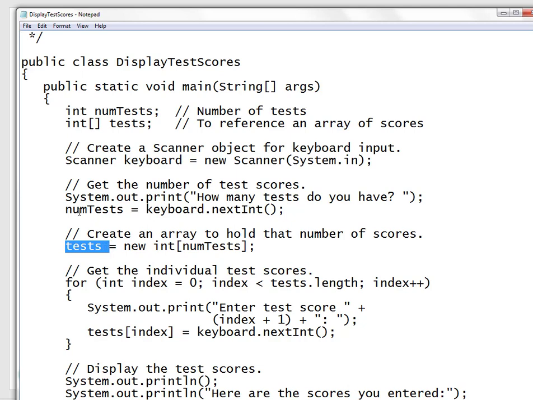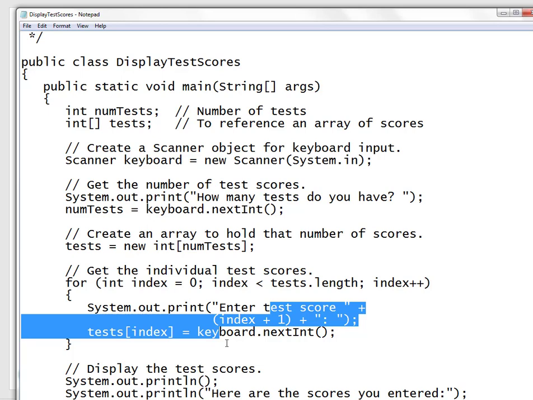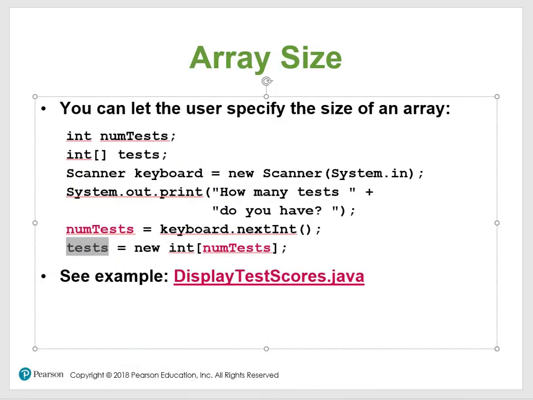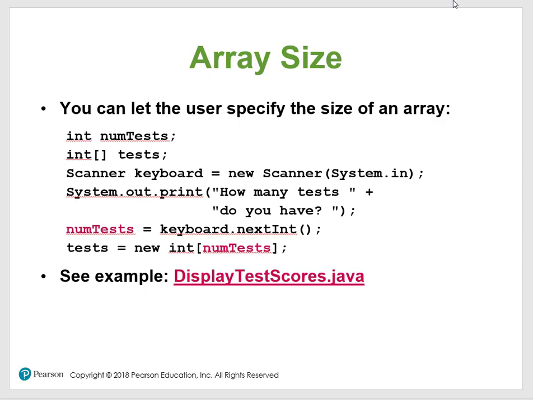How do you create a new array? Well, you prompt the user: how many tests do you have? You store that in numTests, and now numTests is assigned to test. This test now has an array size, with a field called length, which is this right here, that returns a number. After you do this, you can prompt and output as well. Okay, so this is a really good typical way you can use arrays, how to process an array. Let me pause.